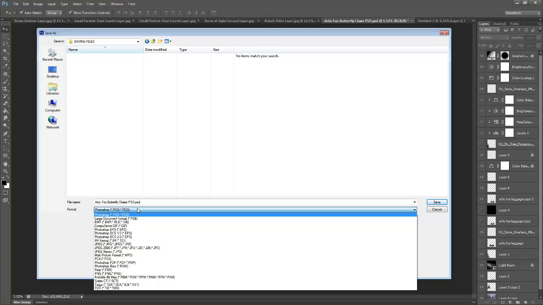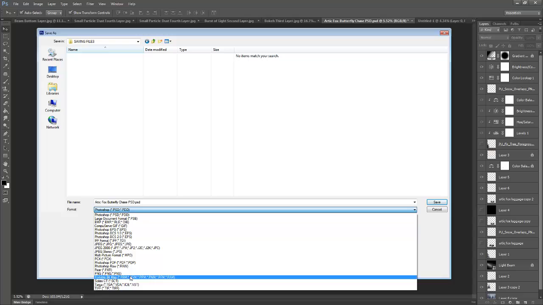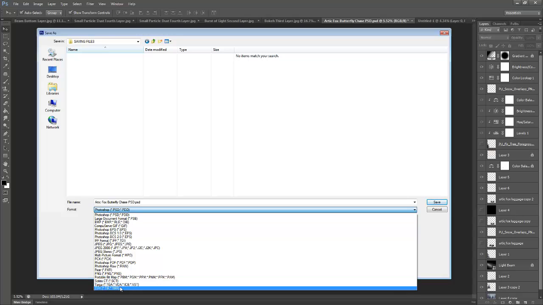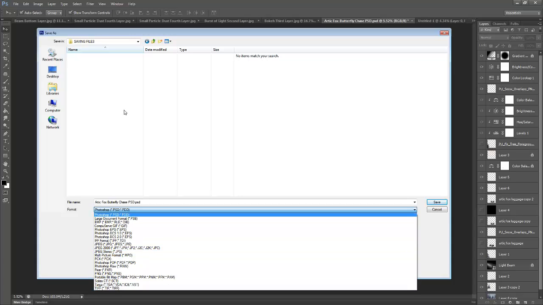If it is not the final master file, I may just save it as Butterfly Chase Arctic Fox Composite, or as I'm working on it, if I need to save it or if I need to quit and come back to it later because I get busy. But my master files always have that PSD in capital letters on the end. I used to write master file, but then I found that unnecessary as long as I just wrote final or PSD on it.